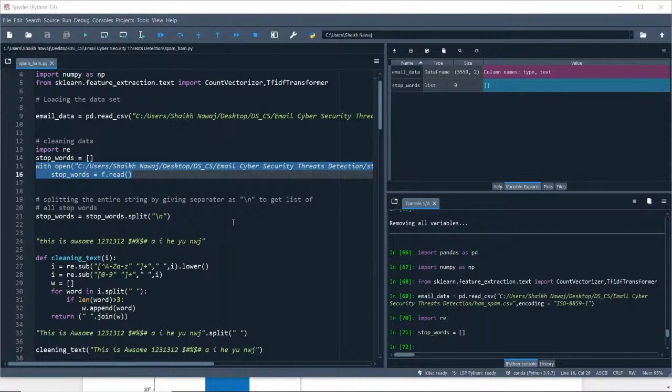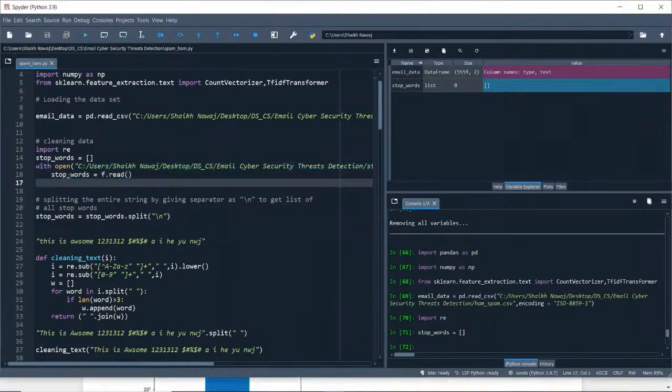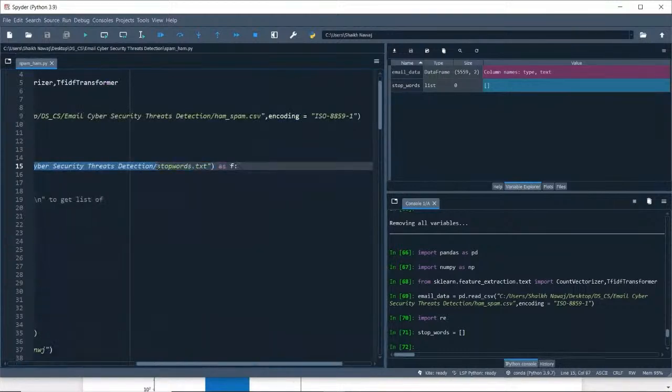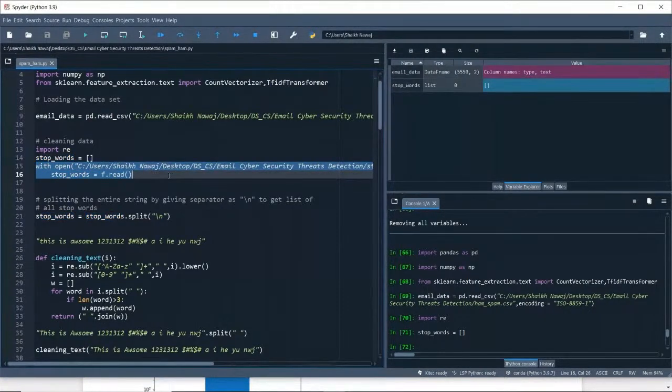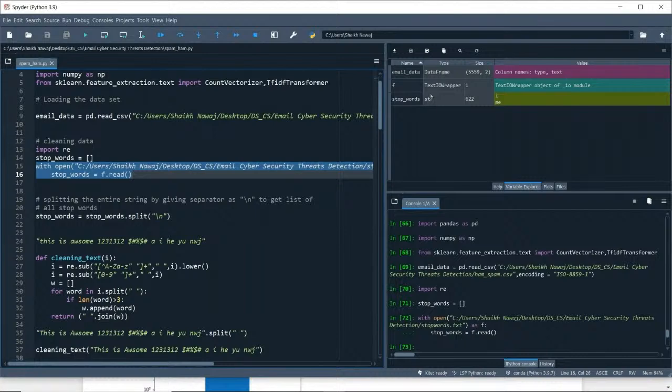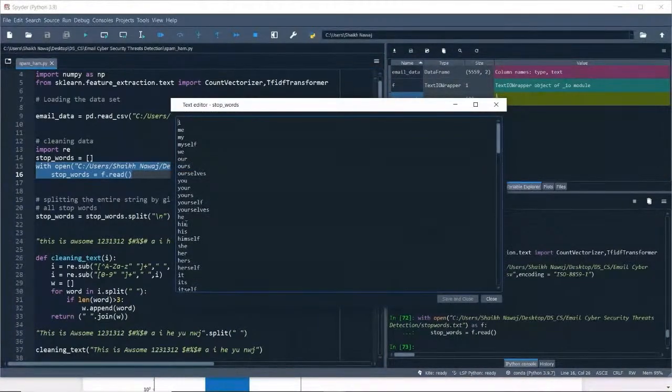Here I just mentioned the path. You can even use the NLTK package for reading all the stop words, but I have all the stop words in text format, so that's why I'm importing this and reading it. So now these are my stop words.